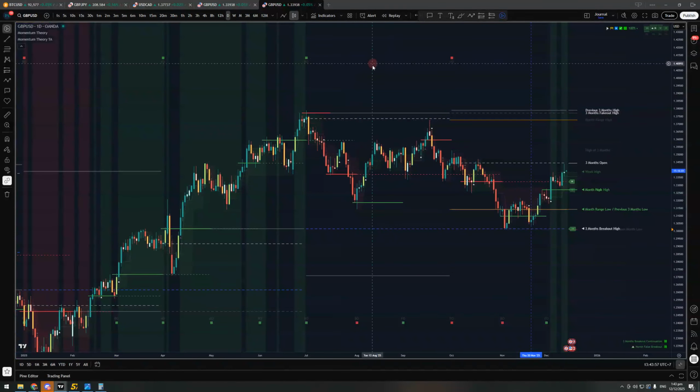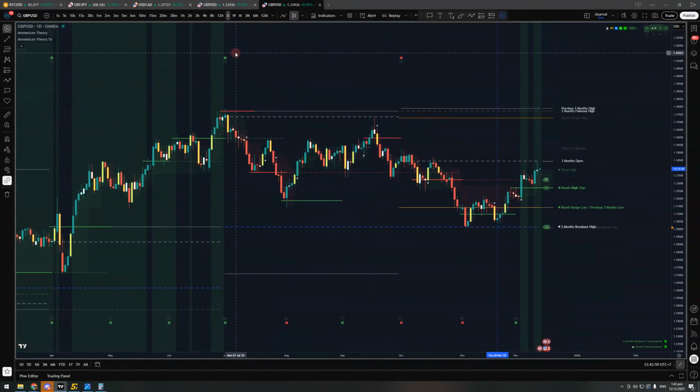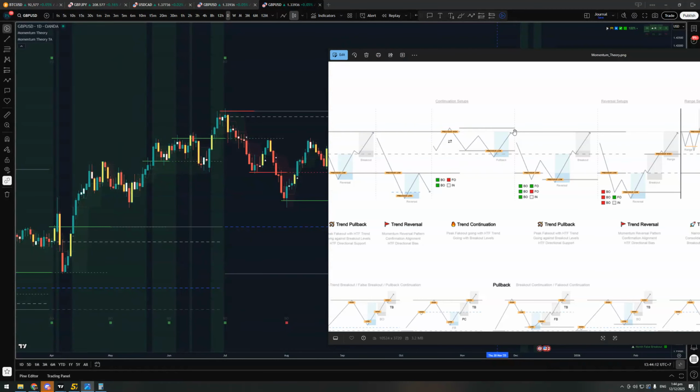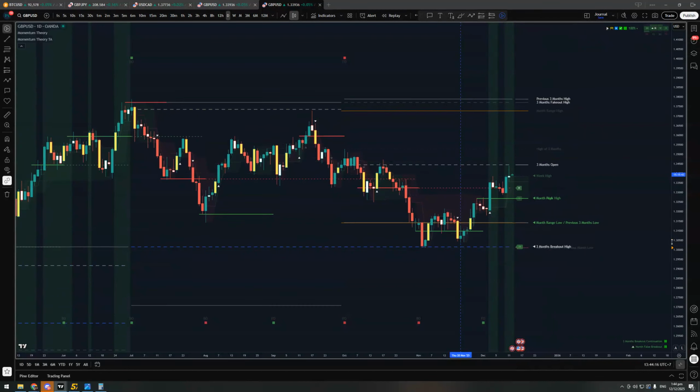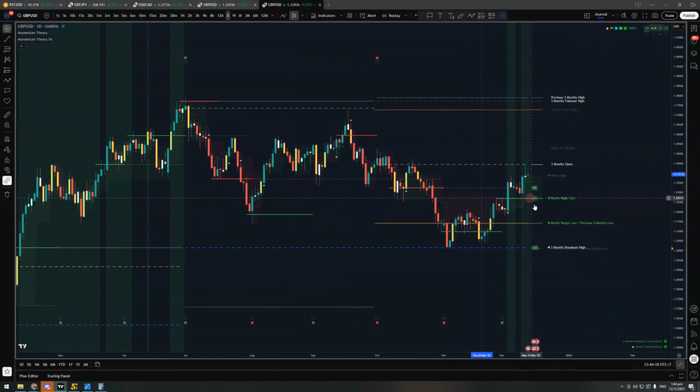Another way that I identified it is actually this combination, breakout, fake out. Above the breakout level, faking out the previous month low, price came down, rejected, and flipped the monthly breakout level. This is that trend continuation setup. So my setups are also my entries, and everything kind of revolves around each other.